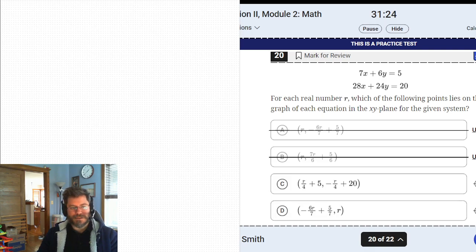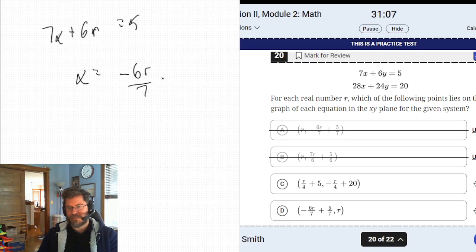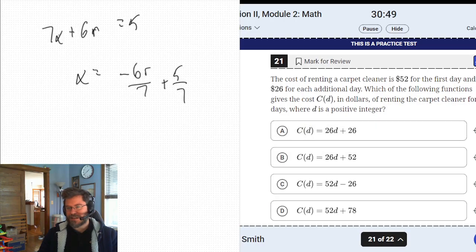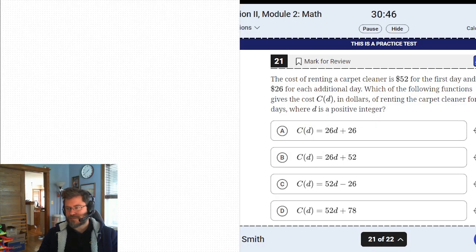Rearrange to get x equals, because that's what d is doing. If r is y, 7x plus 6r equals 5, and rearrange to get x equals, we'll get x equals negative 6r over 7 plus 5 sevenths, and we end up getting d. I have never once seen the answer be something like c. In order to solve that, you would say, okay, if this is x, plug it in for x, solve for y, and do I get this? That would be crazy. I've never seen it be the correct answer, though. It could happen, though.